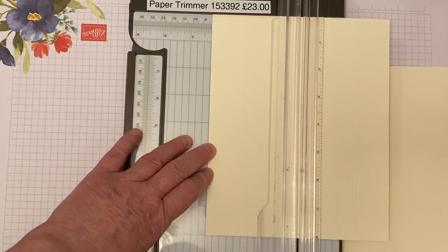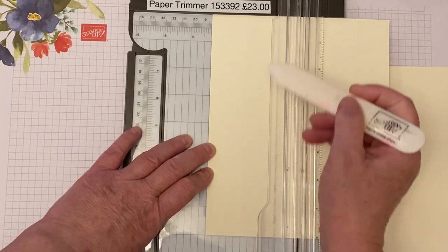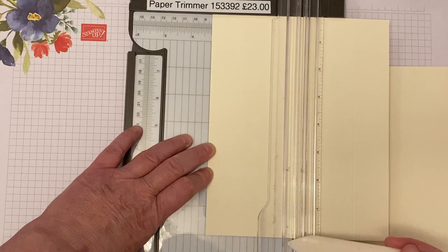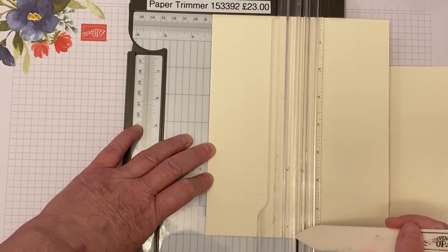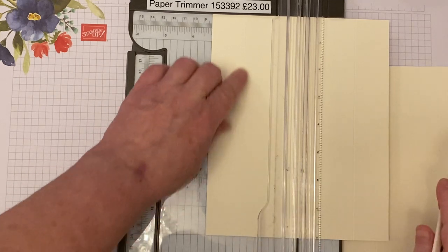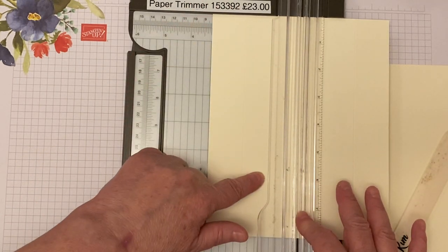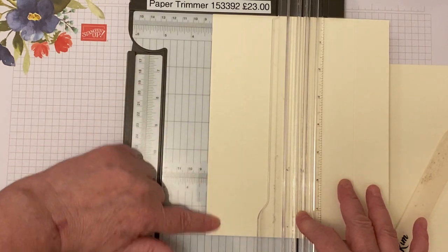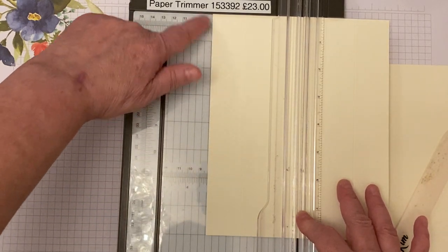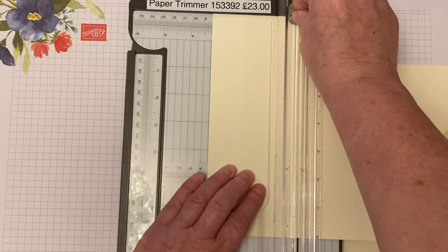And then we're going to take it down, lift our track up, take it down and come up, keeping still at the 3 1/4, but we're going to come up, scoring up towards this first score line. So it's the first score line down and the score line up. Okay, so first score line up, first score line down. Okay, so we're at the 3 1/4.